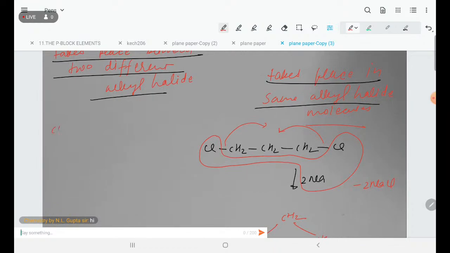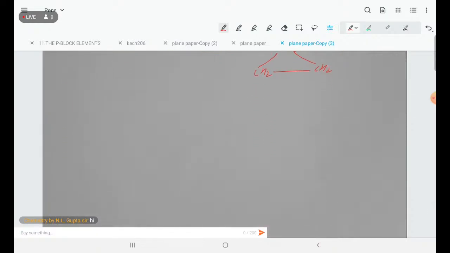What will happen here? Here is the very simple CH3Cl, and you are treating with Na metal. So this is two, this is two. So this is good. CH3CH3 is the product. Now let us move on to some more examples. We are talking about an intramolecular example, so it can give numerous examples. Let us have a look over it.